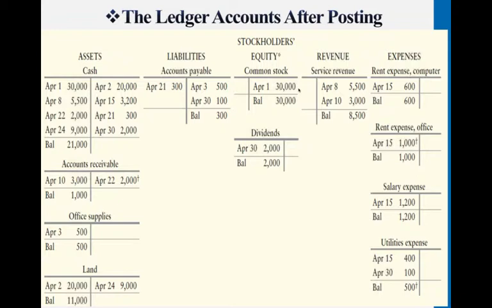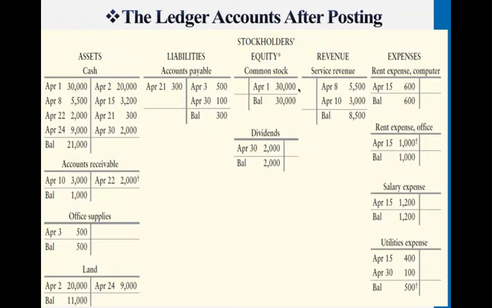As long as you have a certain type of expense, you will open up separate accounts for different types of expenses. So you would see utility expense, salary expense, rent expense. Service revenue is the only revenue account you see here. Externally generated capital, common stock, $30,000. And there's also dividends. You can see that the dividends balance is on the left side. Remember, dividends and expenses are exceptions in stockholders' equity. They reduce the stockholders' equity account, so whenever these transactions happen, they're always captured on the left side.